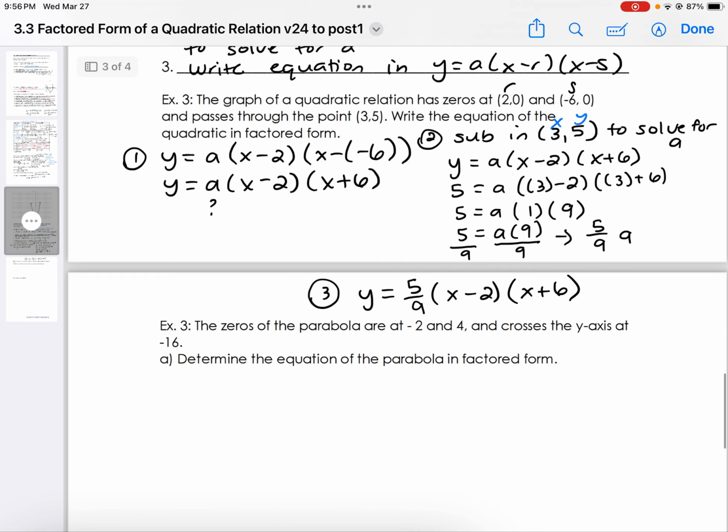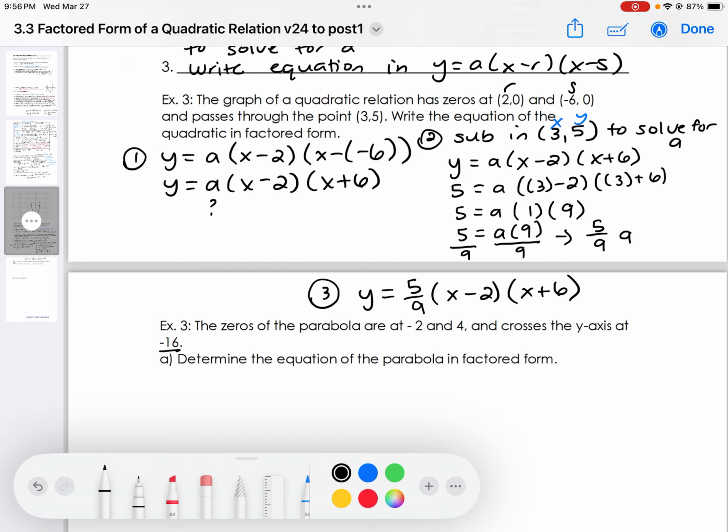In number 3, we're given the y-intercept, but that's still a point. And then we're given the 2 zeros. Okay, so this time they are not given as ordered pairs. That's okay, we can still deal with it. So we're going to sub them in. This time the first one we're given is the negative. No problem. I'm going to sub that in using brackets like you would have done when you first did substitution or subbing things in grade 9.